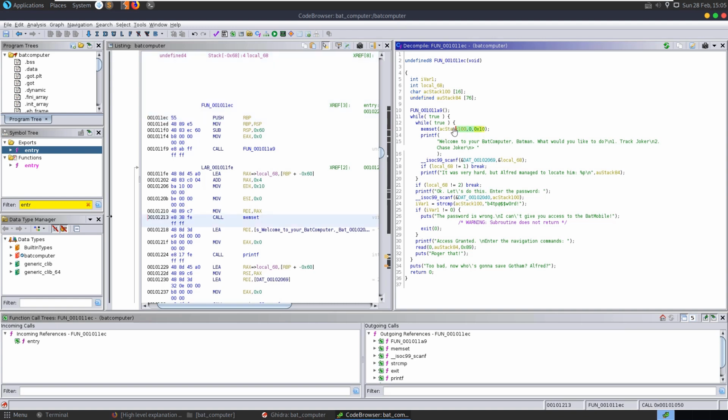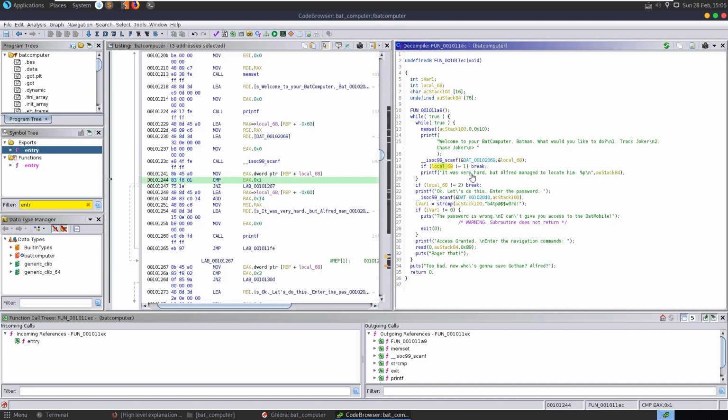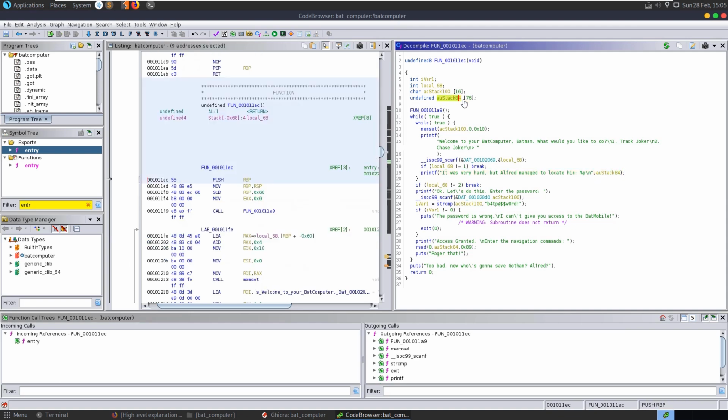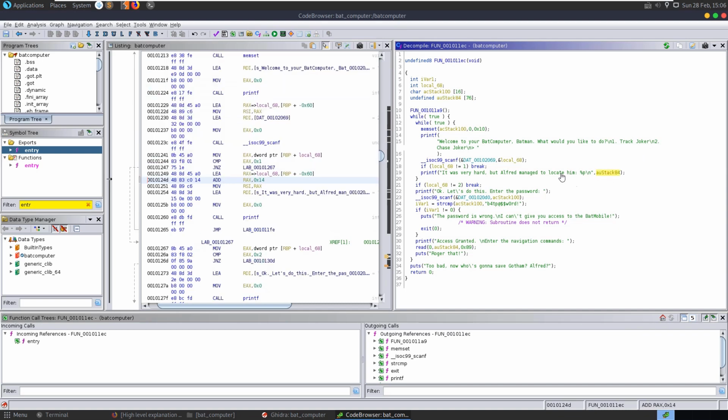We have a memset operation here with the 16 character stack, and then this is the behavior that we observed whenever we ran it. It asked us, where do you want to travel? If we press 1, it gives us the pointer location to the stack 84, which is right here, the 76 byte stack. And that's the address that we're seeing coming up, the location of this stack.